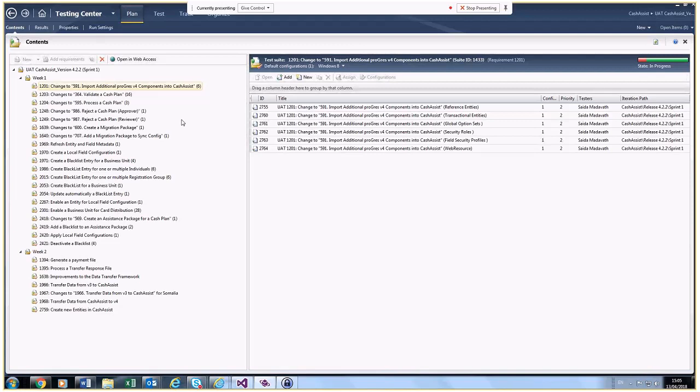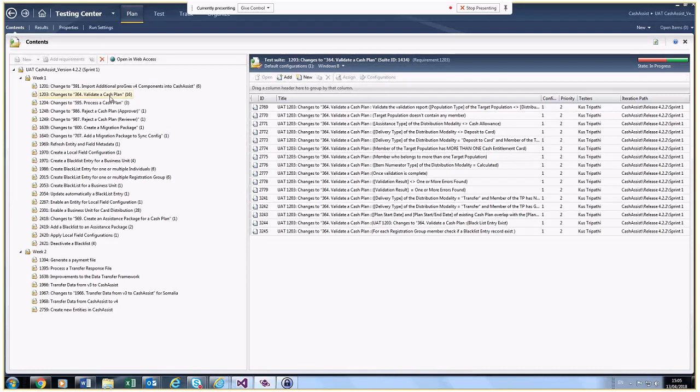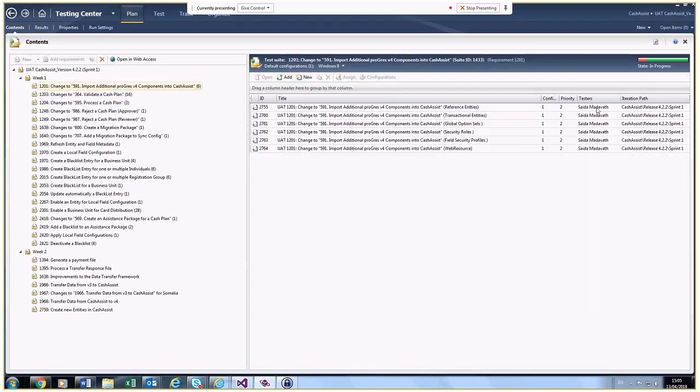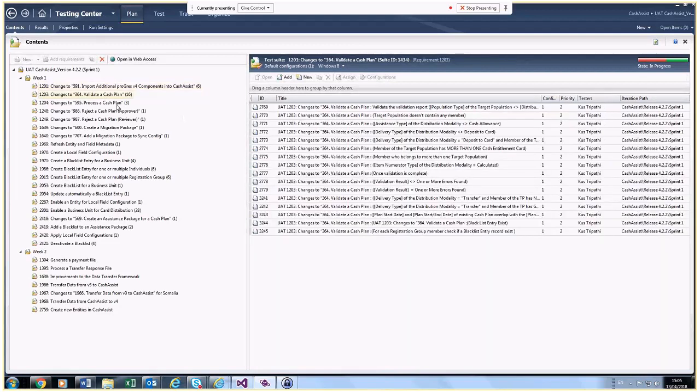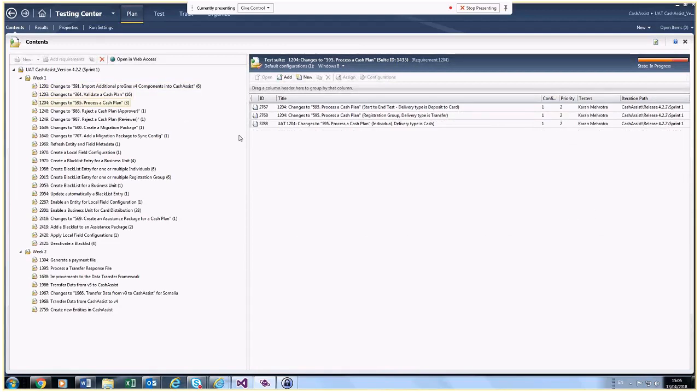So, as I mentioned, when you go in on Monday into Cache Assist, into this test plan, you'll see here the name of the tester. So under here now for you, we'll have Hannah, or we'll have Dennis, or we'll have Eve's name here. And that's how you know what are the tests that you need to do. So you see there's different people testing here as Saida, and here's Kus, and here's Karen. So when you go into the test plan, you'll find your name here and start executing your test cases.